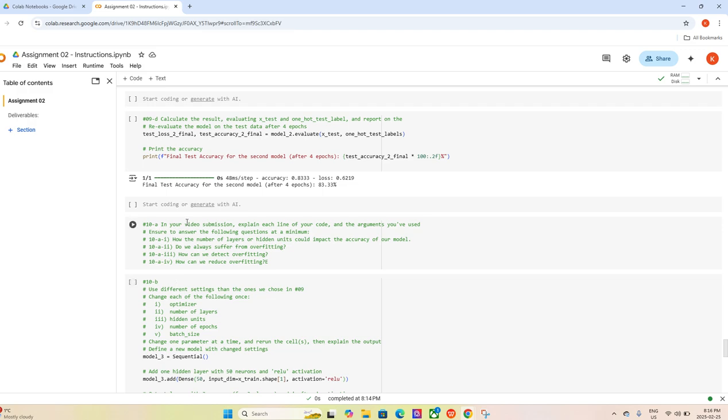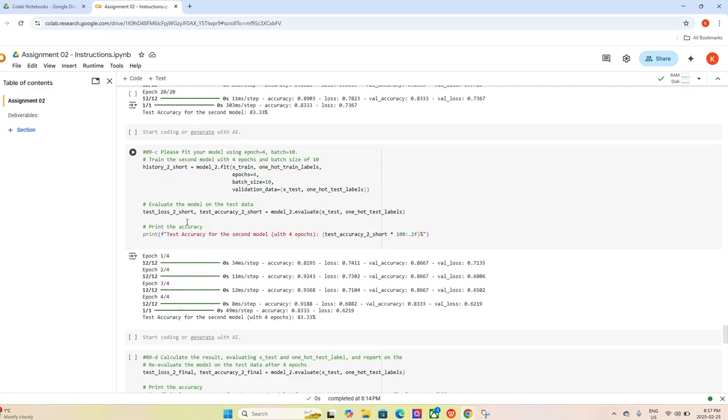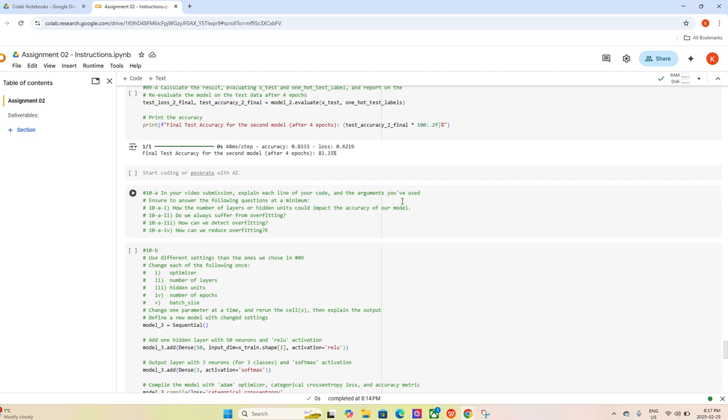So for number 10, for the video submission, it's about how the number of layers and hidden units could impact the accuracy of our model. The number of layers and hidden units, that is, the neurons in the neural network, are important factors that influence the model's capacity to learn patterns in the data.